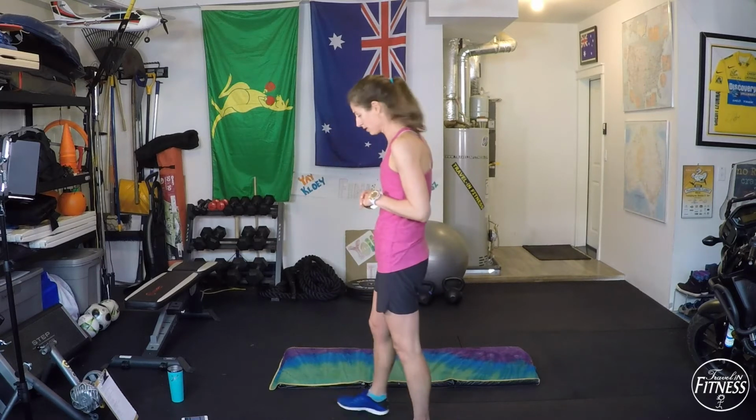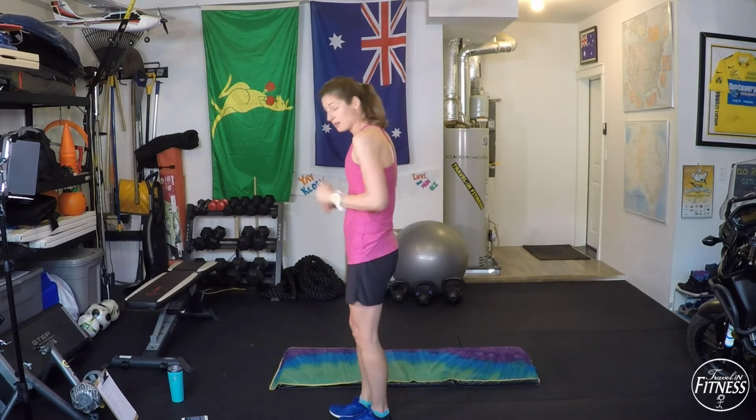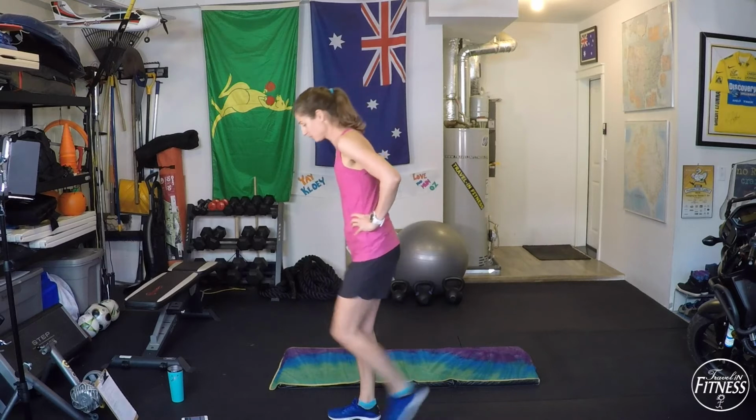Okay. So the next round is going to be very similar to what we just did, but we are going to do 4 rounds instead of 3, and that's because we're doing some single side exercises. So we want to keep things even and balanced. So first thing is going to be a lunge step back with a back leg kick. So I'm going to demonstrate first.